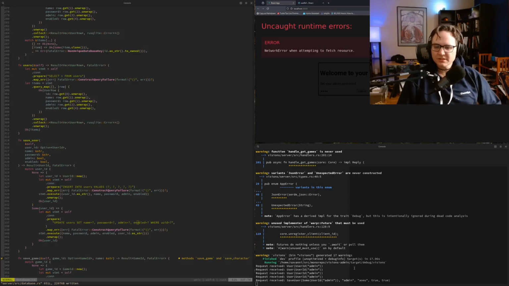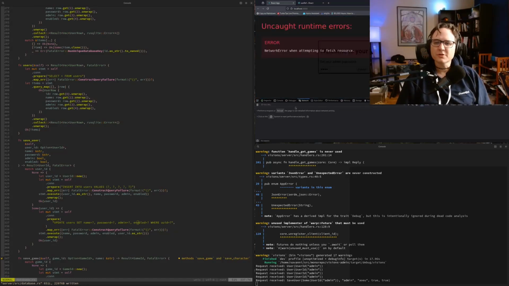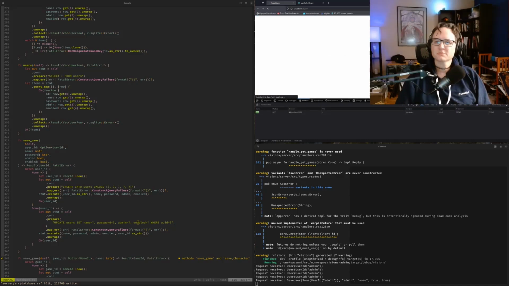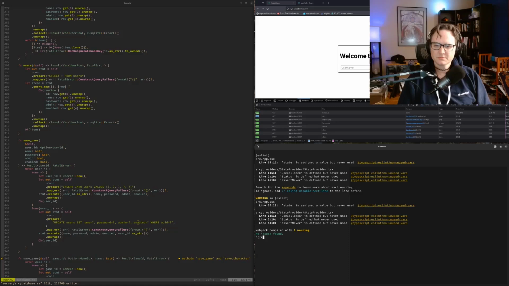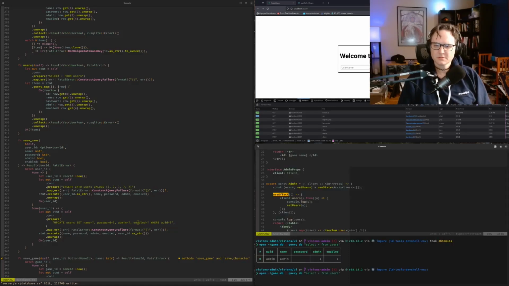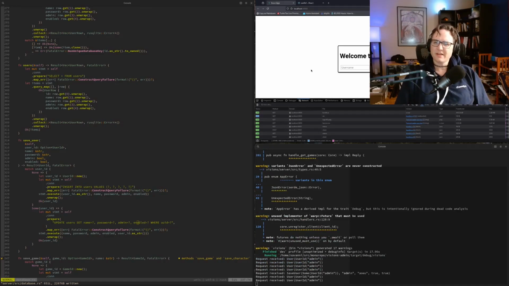Oh, still doesn't like it. It got the request. What? What's the error? Network. It set the password as well, so I'm not sure what went wrong after that.